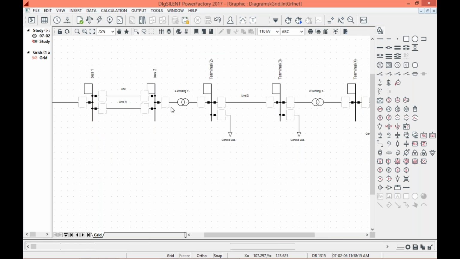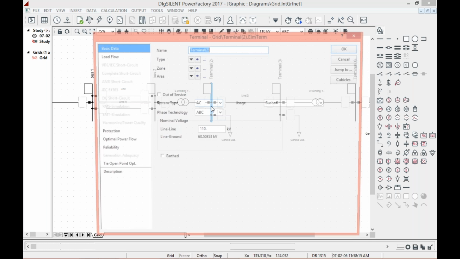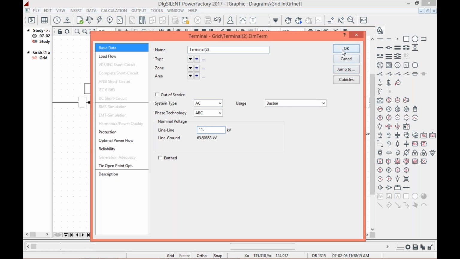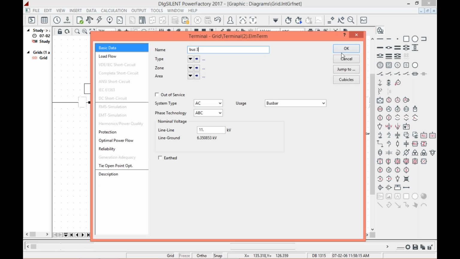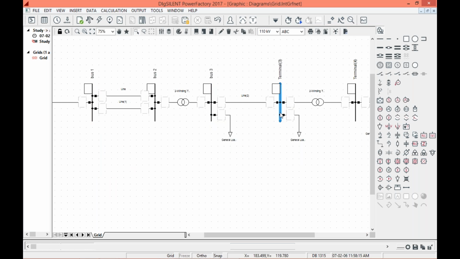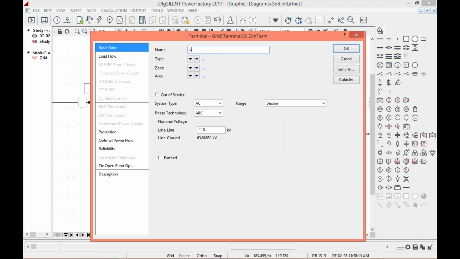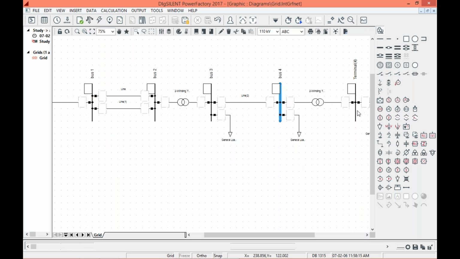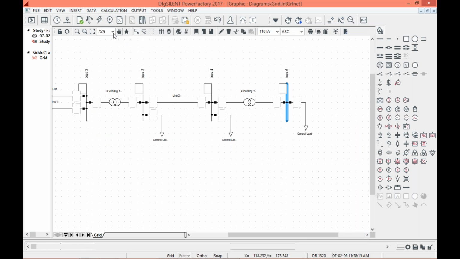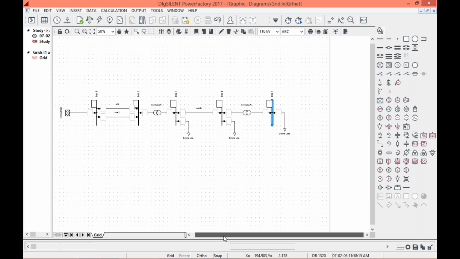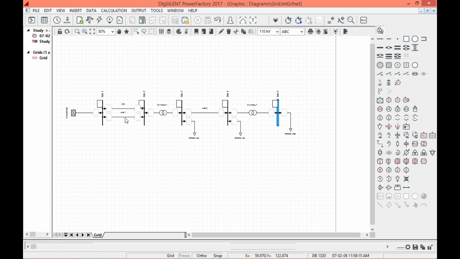After that there is one transformer. This sample I'm considering is a step down, so I'm setting the value for this as 11 kilovolts. Again the same, the first thing is to rename it bus 4. Again, there's no transformer between them, so it will have the same 11. After that, bus 5. Let me zoom to 50% level to have the whole diagram visible. Okay, I have edited the values for all the buses.